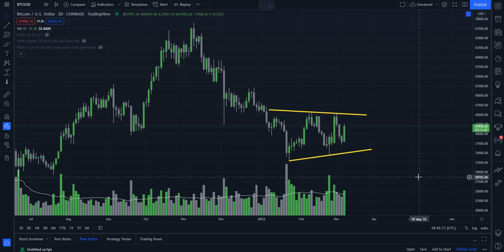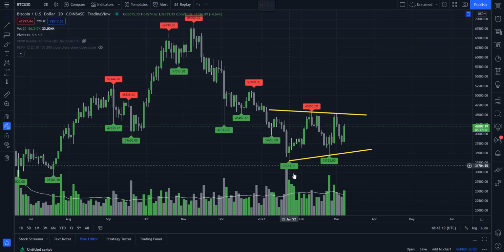So what we have going for us here that's positive on the bullish side, on the 2-day time frame, we have higher lows coming in. What I like to do is throw on these pivot points, which you can see we had a low here, and then we had a higher high, higher low, lower high, higher low, and then we're going to have to see what we can do in this area here. But the main thing is really watching this $45,000 to $46,000 area. This is going to be a big area of overhead resistance.